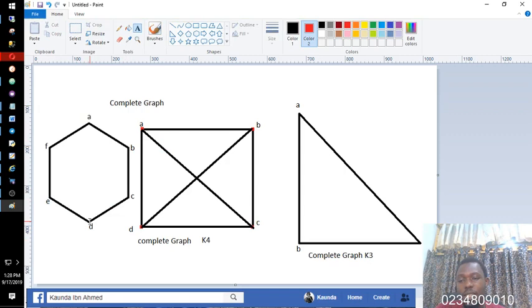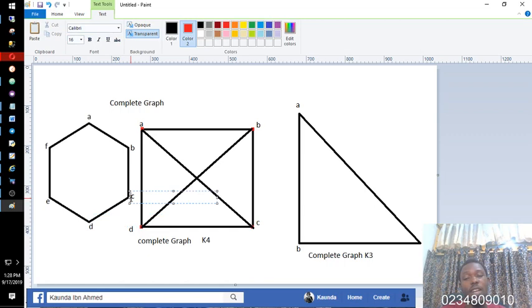So currently as it is, it's a circle, it's a cycle, the cycle of 1, 2, 3, 4, 5, 6. So that is C6. And by the rule of a cycle, the number of vertices is the same as the number of edges. That means the vertices are 6, the edges are also 6. And the degree is always twice the number of edges, or the number of vertices. That is because each vertex has 2 degrees, that is the number of lines coming to that. So this is C6.